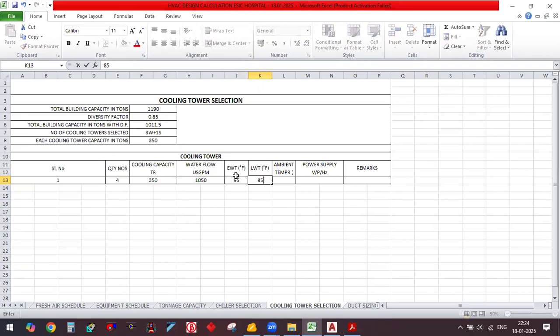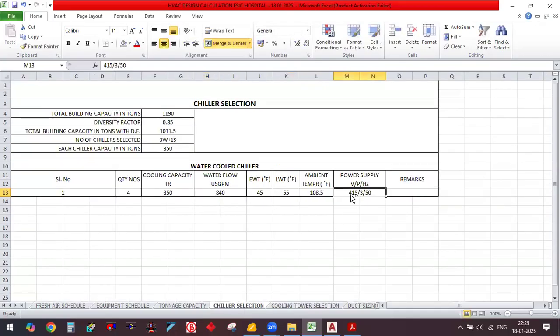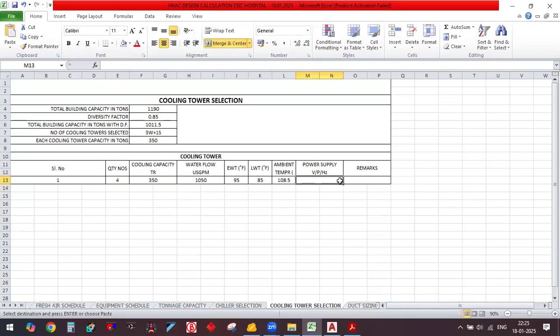Leaving water temperature is 85 degrees. Ambient is again 108.5. This is the same condition again.